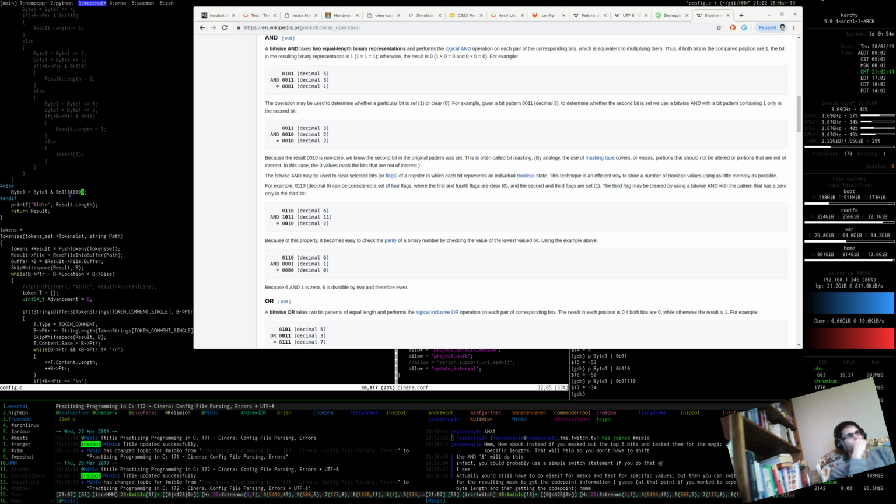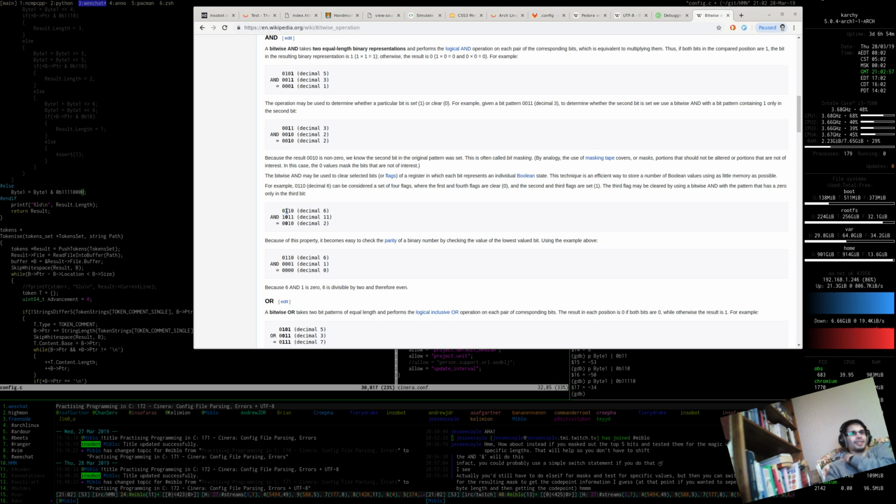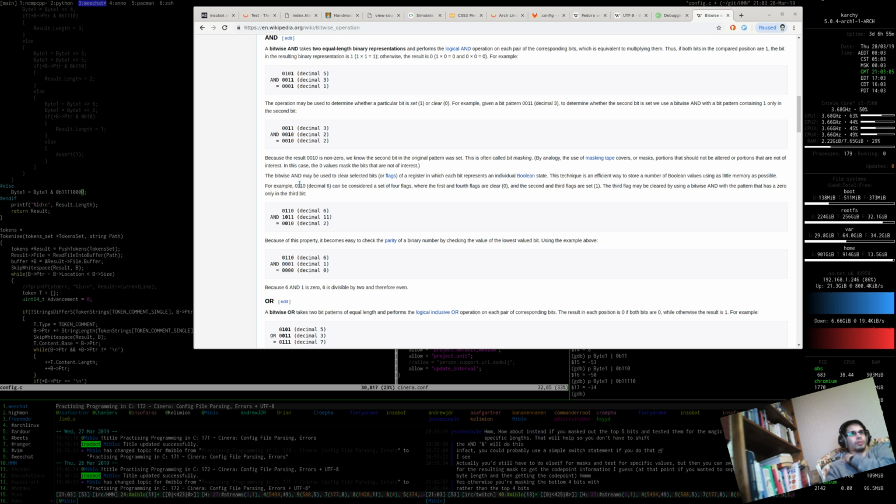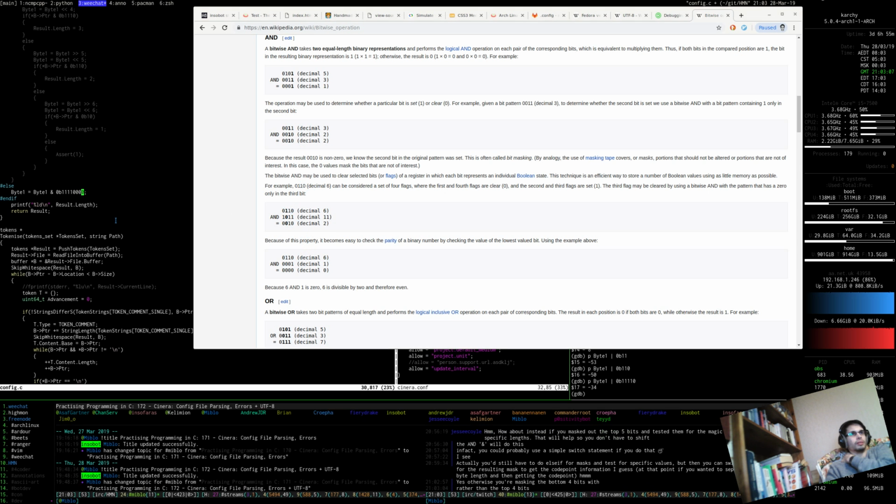If those 4 bits are set and the other ones are not set, well, the thing is we can have 0 and 0, couldn't we? Oh no, wait. Okay, so 0 and 0 doesn't produce that. It only produces 1 if both of them are set to 1. Must be the bottom 4 bits wide, right?